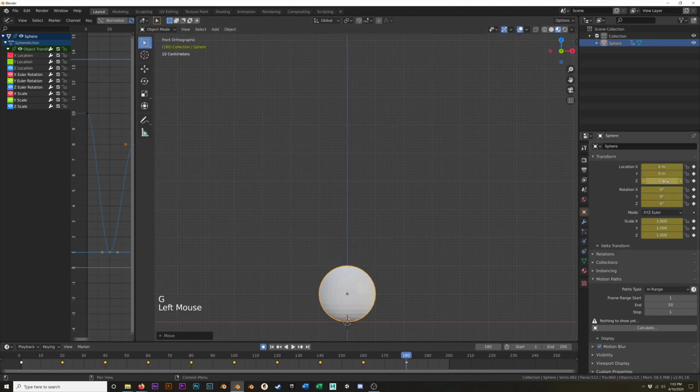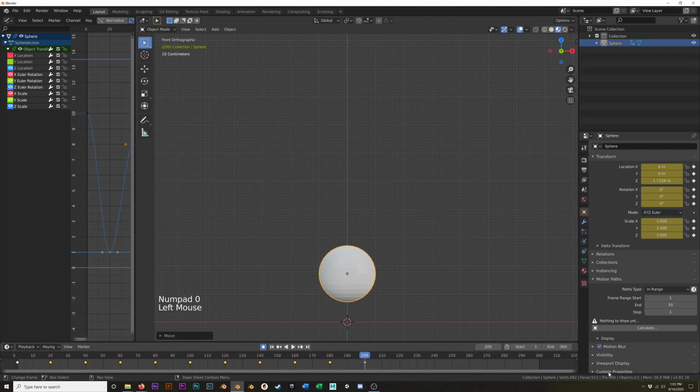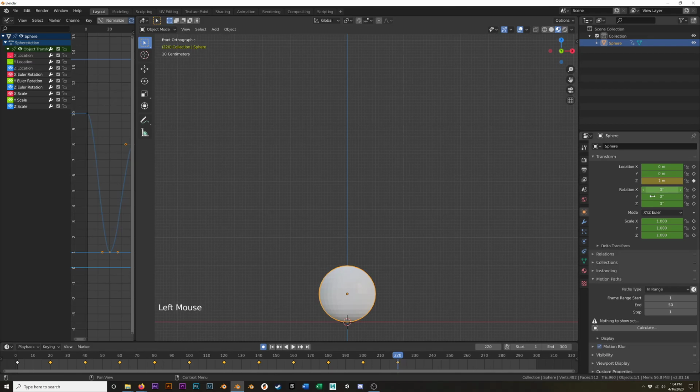Set this to 1. Then up. See, we're going to need more frames. Just temporarily anyway. I probably could have done this at 10 frame intervals, but that's alright. Okay, another 20 frames. Back to 1. 20 frames. A little bit. Back to 1, and then the last bounce. And back to 1. Okay.